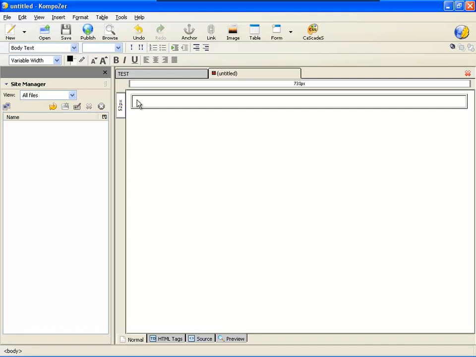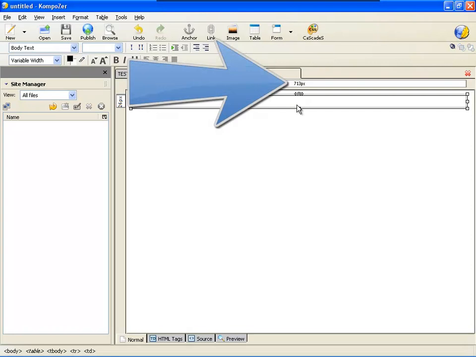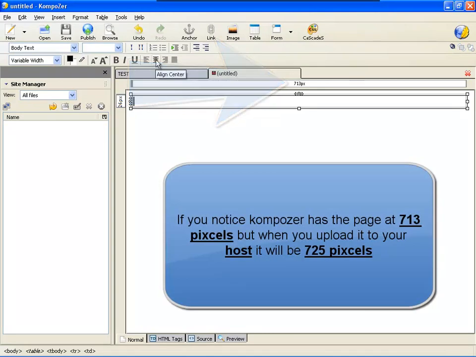So anywhere inside the table, I want you to left click once. Now we have to align this page to the center of our web page. So the way to do that is come up here to the alignment page and click on Align Center.